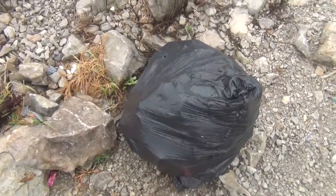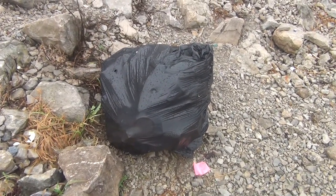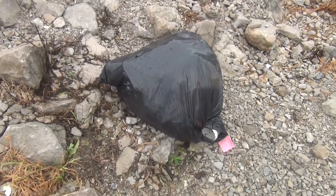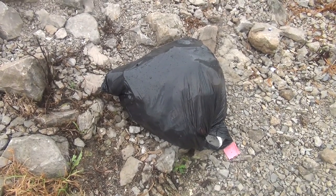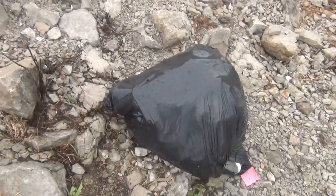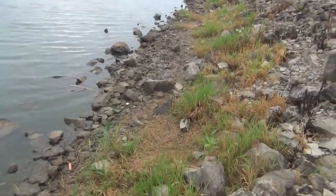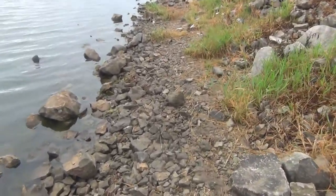Here someone just threw down a whole bag of trash, and I will carry that out when I leave. I'm not even sure what's in there. Looks like a bunch of cans. Well, it was a half attempt to clean up. Or maybe someone left it here so other people will pick their stuff up. I don't know. That's probably why I'm not seeing any chicken liver containers. Someone was nice and did all that work for me. All right. Very surprised. I'm glad I don't see a lot of chicken liver containers yet.